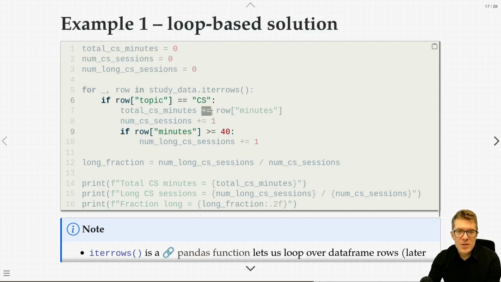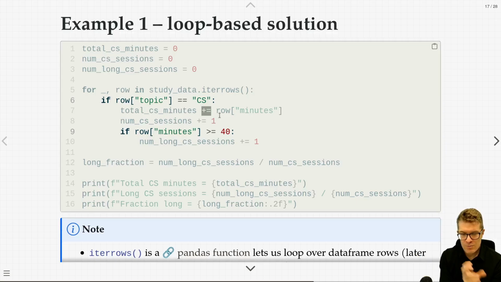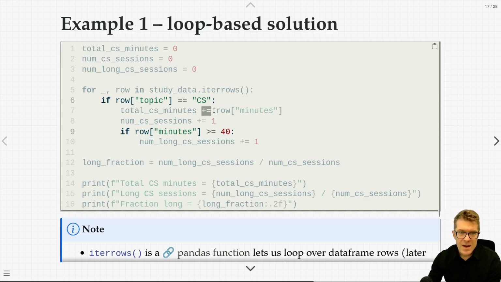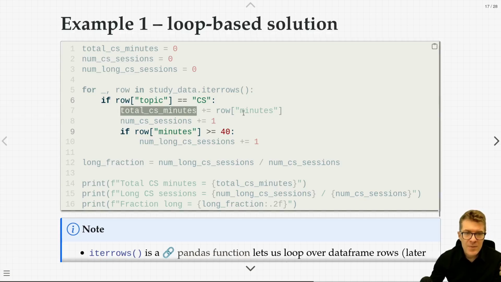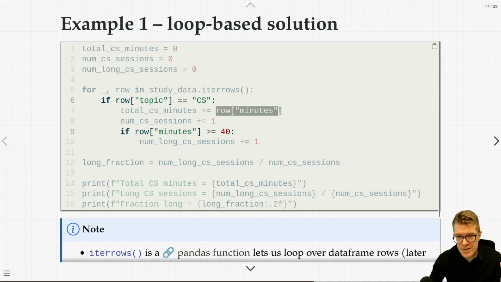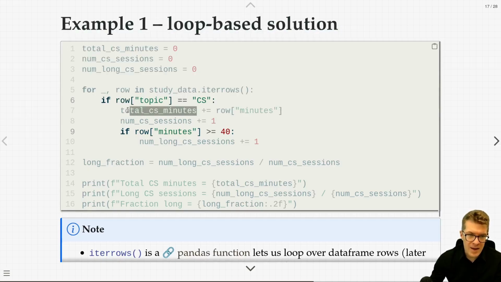This plus equals is sort of a shorthand. Previously we saw the variable name that we're going to store a value in on the left, and then an equals, and then that same variable name plus some new quantity we're going to be adding. But why keep writing this total underscore CS underscore minutes over and over again? Plus equals just says take whatever value is stored in the variable mentioned on the left-hand side, add whatever is on the right-hand side, and then store that back in the variable mentioned on the left-hand side.